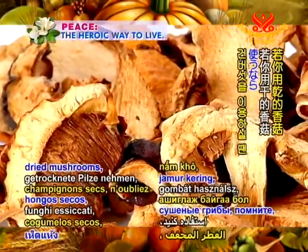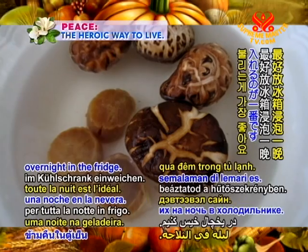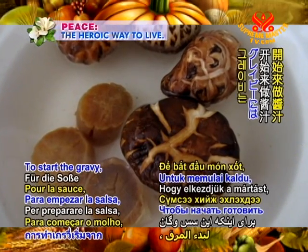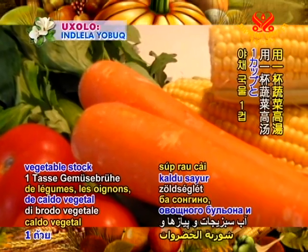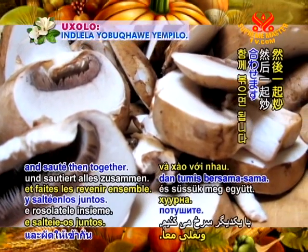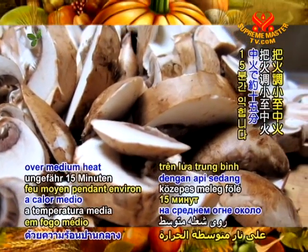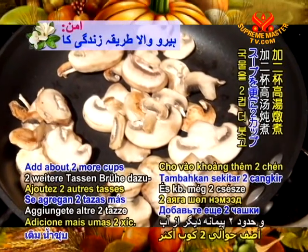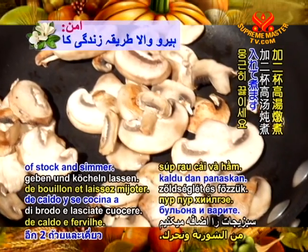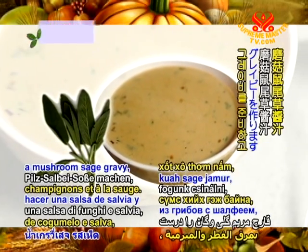If you're using dried mushrooms, remember to soak them in water. It is best to soak them overnight in the fridge. To start the gravy, take 1 cup of vegetable stock and the onions, mushrooms, garlic, and half of the sage, and sauté them together. Let those cook down over medium heat for about 15 minutes. Add about 2 more cups of stock and simmer. We were going to do mushroom sage gravy.